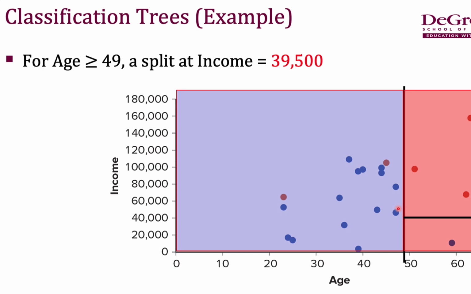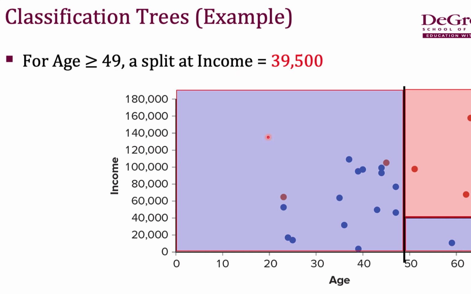So for income level, the exact level I'm using is 39,500, somewhere here. You can use 40,000, which will give you exactly the same result. By doing another branching step based on income for the right-hand side region, income above 39,500 or below that level, we have 2 sub-regions. One of the sub-regions, the one on the top, will be purely red, and the one at the bottom will be purely blue. So that's one more step we can do.